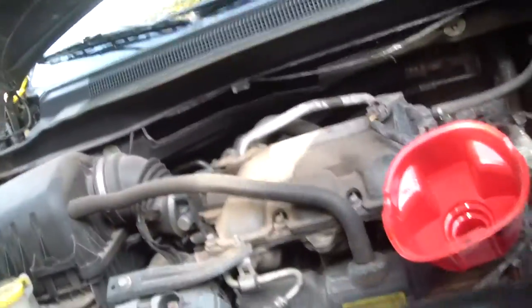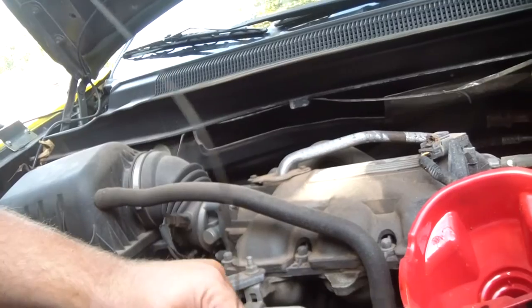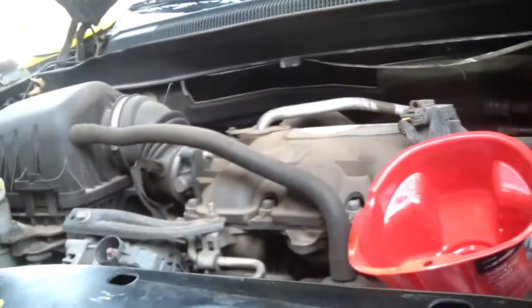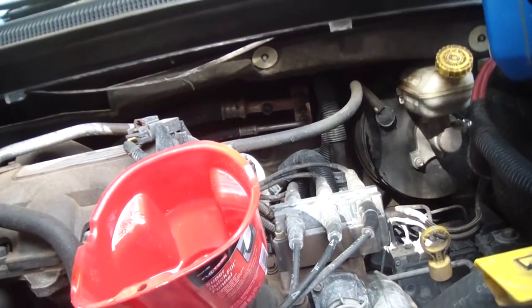Okay. I hope it is only to that line. Well, I don't think we're going to make it to that line yet. I don't think we have enough in there. But we're going to go ahead and check it. So we stick it back in there now that it's clean and pull it out. And you see how much we have? Yep, right here. Nope, that's not a good one. It's right about there. So not quite enough.